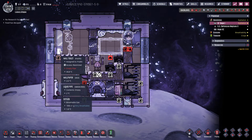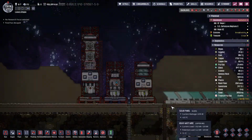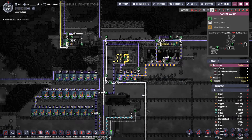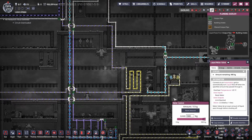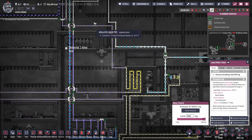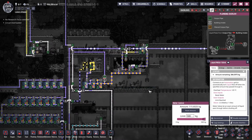Toilet is going in. We have our pipes ready as well. So let's send over some water, which again we can do via the same pipe. So we have disconnected, but if we send water through, it should go okay. So we make this 500, reset, and see 500 kilograms of water going through. It shouldn't freeze now, so that's good.